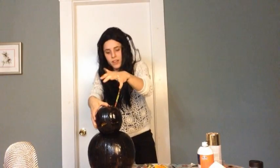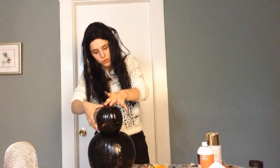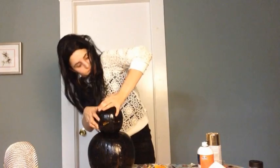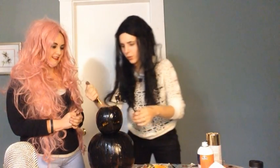Okay, we got one, so I'm going to push it as far in as it will possibly go. I might actually push it in a little bit more so I can puncture the pumpkin underneath it. So that's gonna work. There, we got our little kitty cat ear up there because it won't go in any farther. I probably should just cut the pencil in half. That will work a little bit easier.